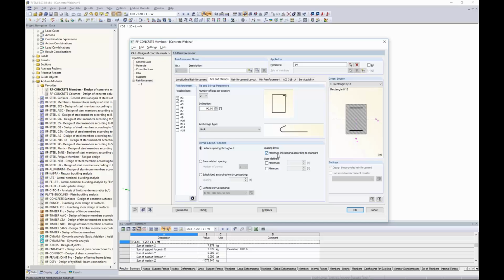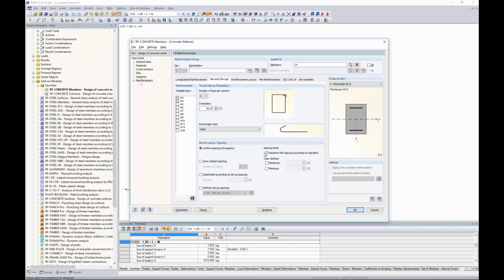Spacing limits. We do have the option to follow the code here, maximum link spacing according to the standard. So for stirrup layout and spacing, the max spacing is called out in Chapter 25, Section 7 as 16 times the diameter of the longitudinal bar, 48 times the diameter of the tie bar, or the smallest dimension of the member.